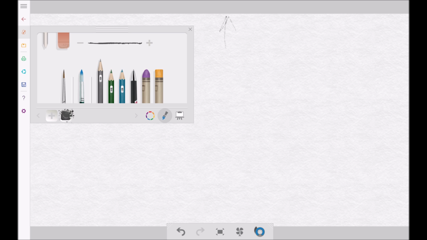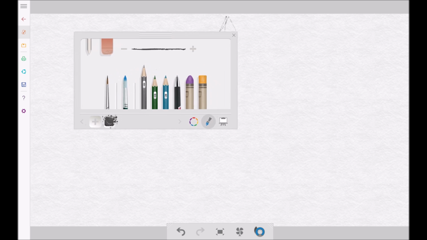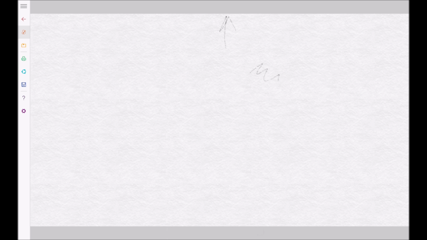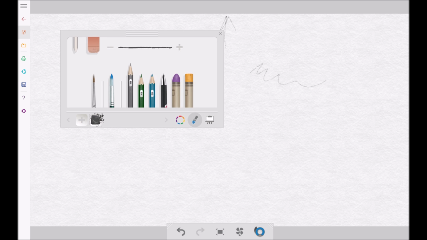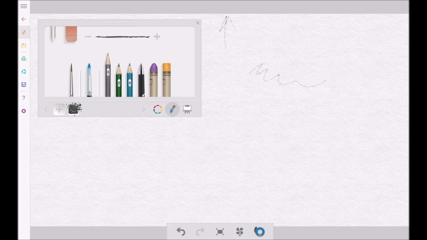Now you've got this neat little menu which we can move around, which works really well. As soon as you touch it onto the canvas, it disappears and then appears back. It's actually quite nice. Some of the things within it take a little bit of getting used to, but I quite like this effect, because sometimes swiping down when you were painting made you work around it, and it was a bit hit and miss whether it actually did swipe down. So on this one, that's a win for me.